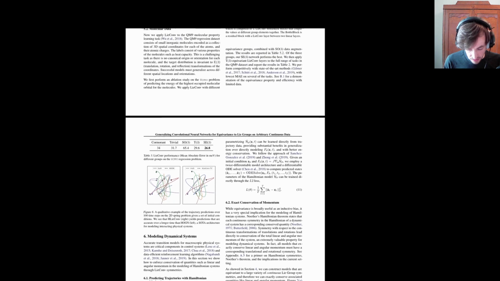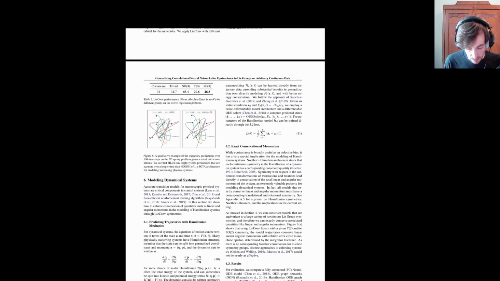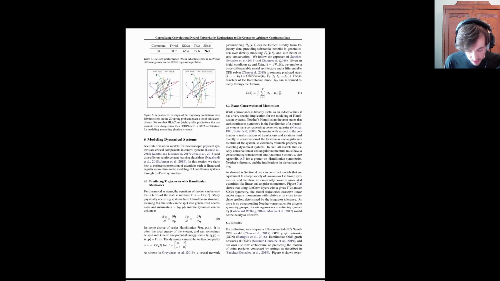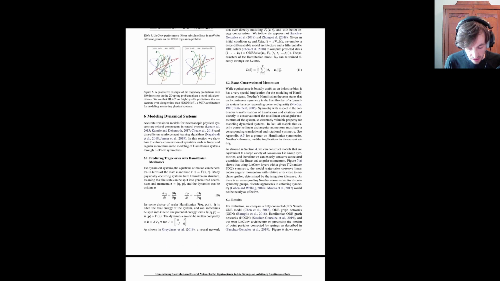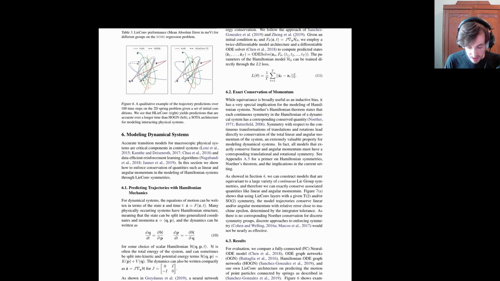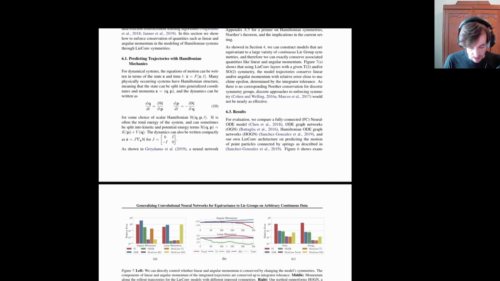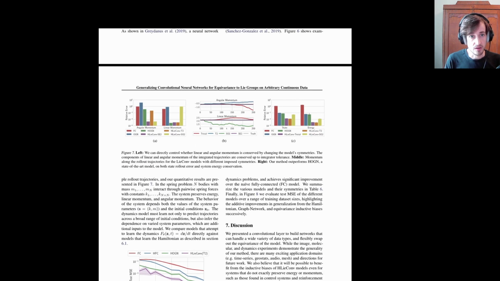And then they apply it to this QM9 dataset, of course, and show that indeed they improve via equivariance over some other baselines. But also they apply it to systems in physics, focusing on the governing equations behind these dynamics, so these Hamiltonian systems. And these Hamiltonian systems have some symmetries in them, following from the conservation of energy. And so these symmetries are then hard-coded in these neural networks by just picking the appropriate set of symmetries that you want to be equivariant to.